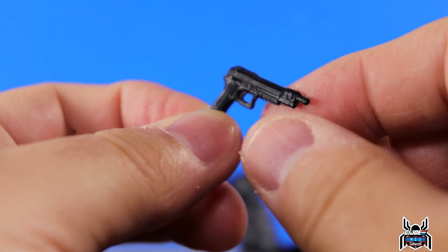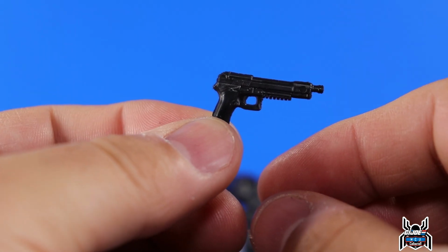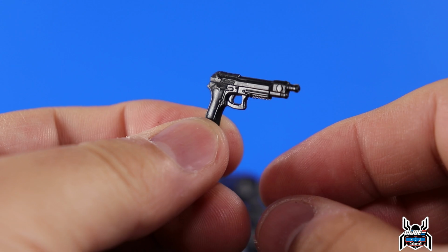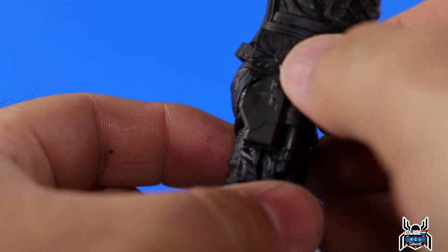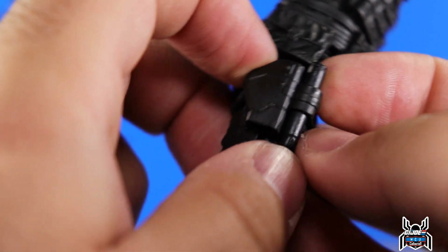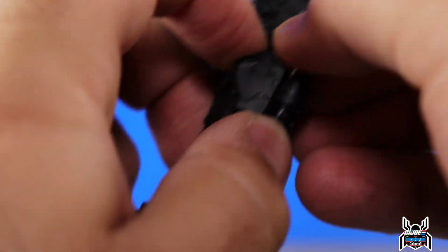And now, because I'm on camera doing it, it was hard for me to pull out. There is the handgun, as you can see there. That looks pretty good. He does have the silencer or suppressor. You guys can correct me down in the comments below, because I get corrected on that all the time as far as which one is which. And that does holster in there as well.